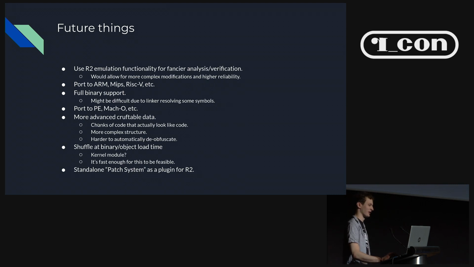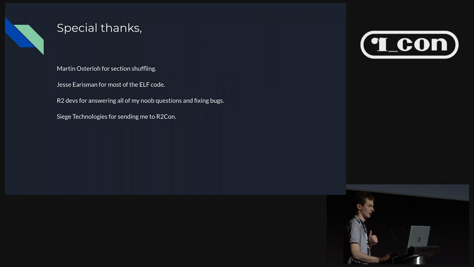A bunch of future things that we want to do, such as porting it, full binary support, so you don't have to link it again, different file types, cool stuff. It'd be really cool to make it a kernel module so that as you're loading the program, it's actually shuffling it instead of a two-stage process. So that'd be pretty cool.